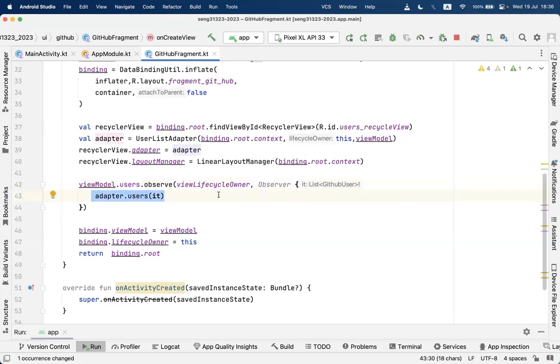Then the adapter will re-render the RecyclerView. So this is something we need for the bindings and view model. The bindings we will be using within our XML.